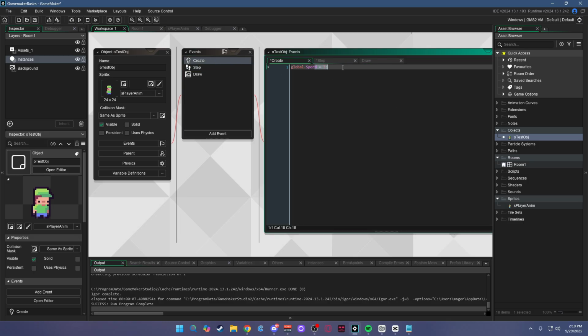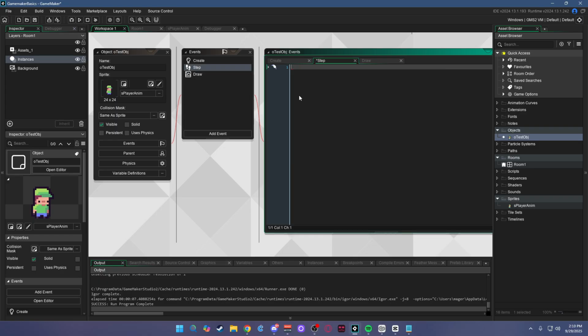Clamp, so let's say I don't want my speed to go below 0 or above 10. I'm going to say global.speed equals clamp, and then put the variable you want to clamp, and then the minimum 0, maximum 10. This will prevent it from going below 0 or above 10, and make sure if it's at 12, it'll just set it to 10. Or if it's at -5, it'll set it to 0. Super easy, clamps, super useful.